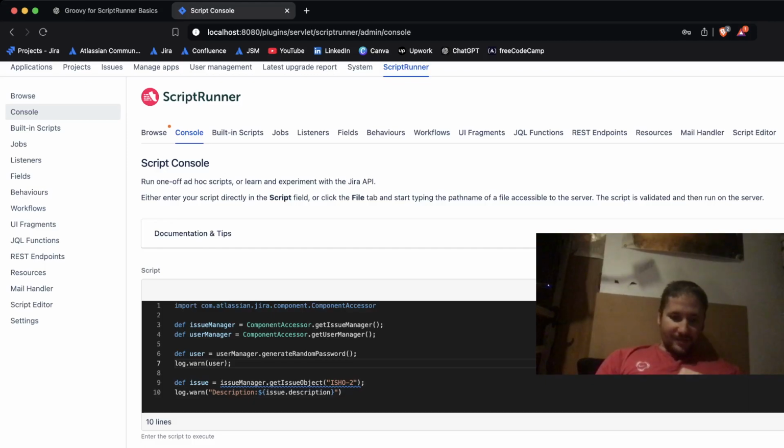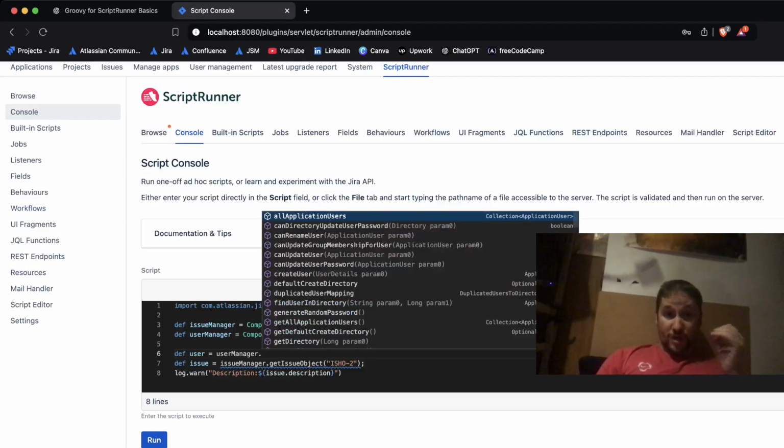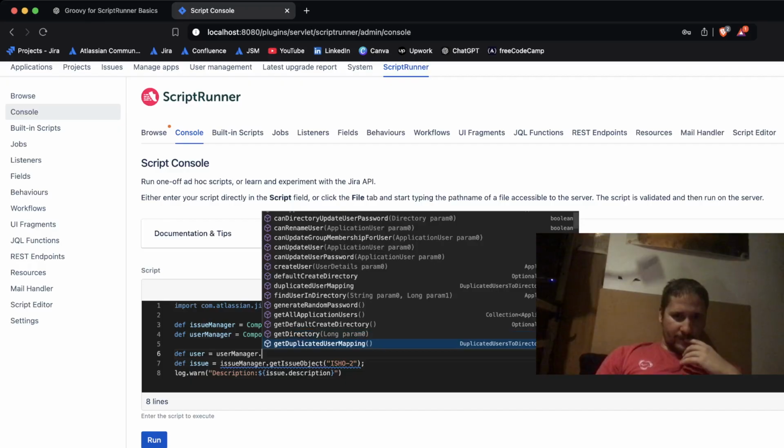I'm getting different results. Okay, so this can actually be really, really useful. So yeah, you can generate your own passwords. Okay, so what else do we have in here?